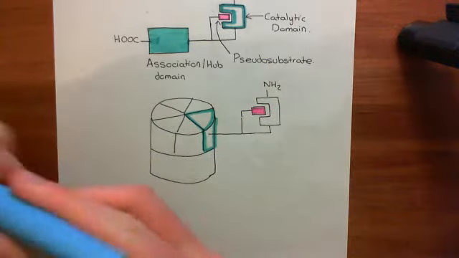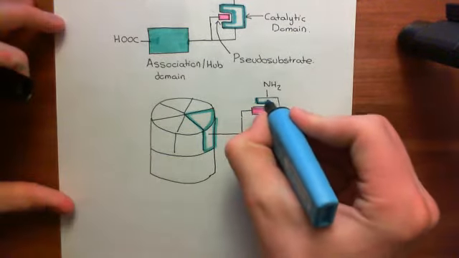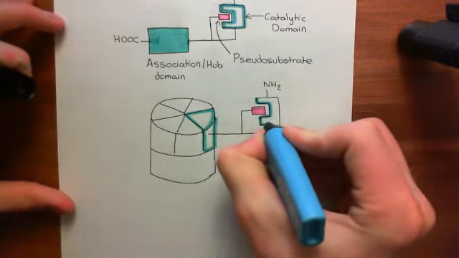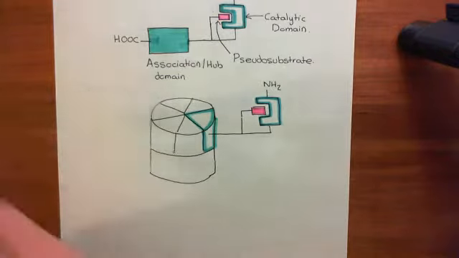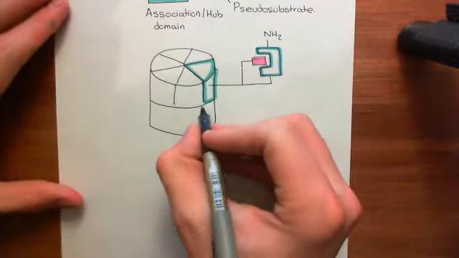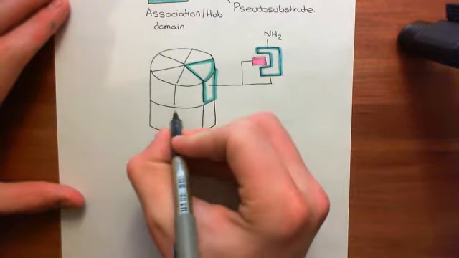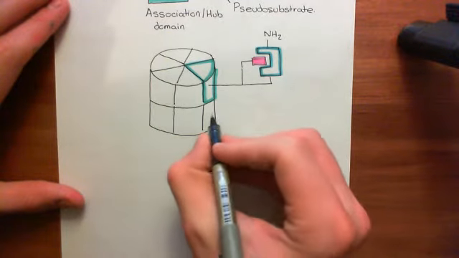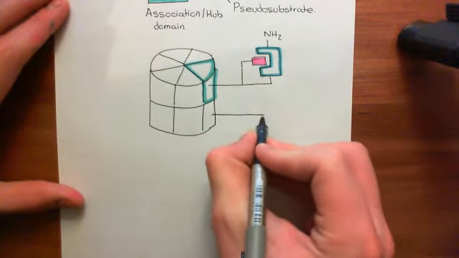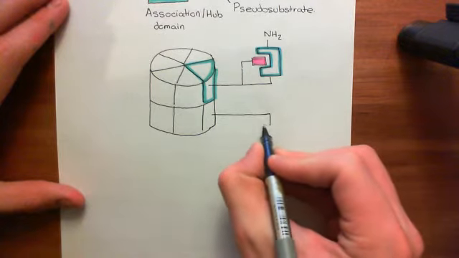So here's the pseudo-substrate in purple. Here then is our catalytic domain in blue. Okay, so now let me modify the picture so that I show it on the downside as well. Okay, so you've also got 6 of these making up this bottom ring, and this time they'll be oriented in the opposite direction, like so.